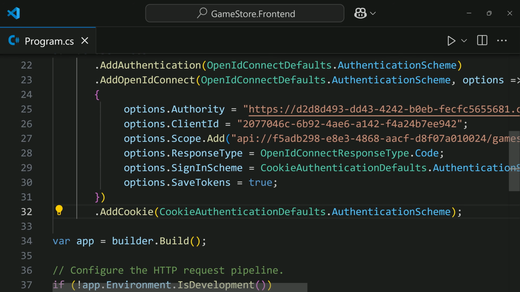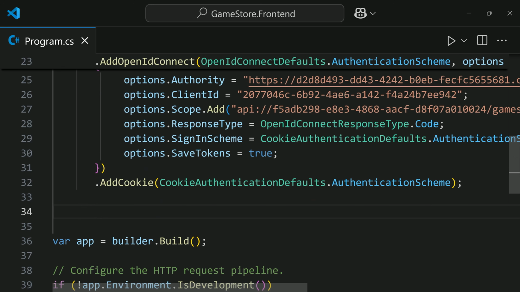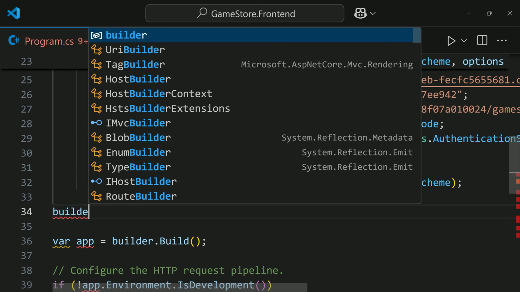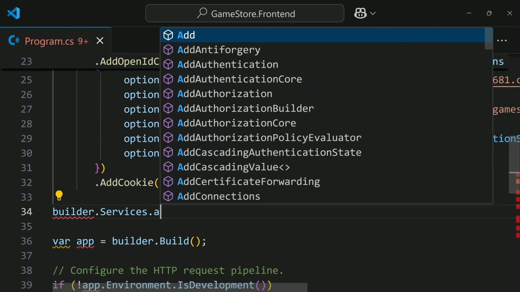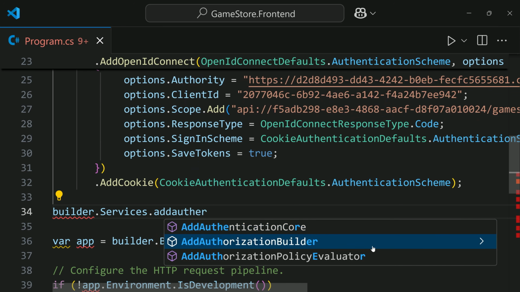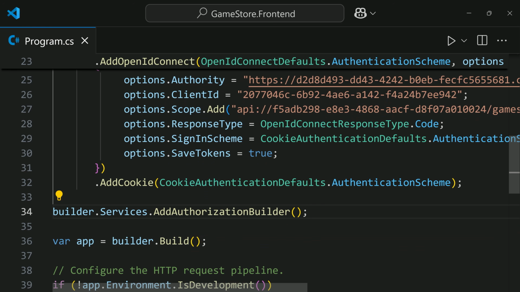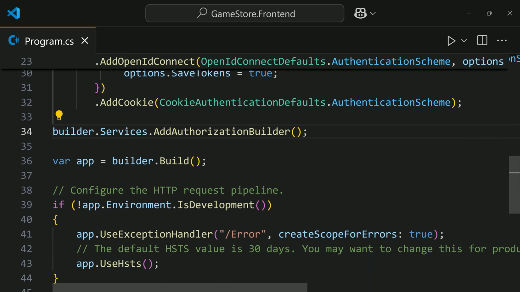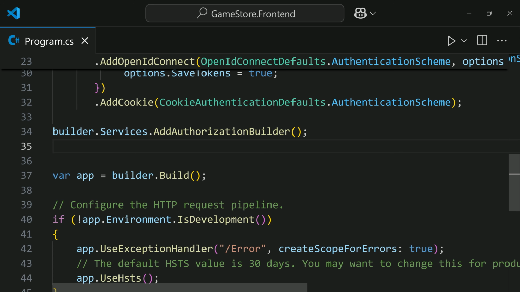And now we also have to configure the authorization middleware. So for that, let's go into the next line where we're going to do builder.Services.AddAuthorizationBuilder. Okay, so that adds all of the authorization middleware services. And for a Blazor application, the next thing that we need to add here is the cascading authentication state.